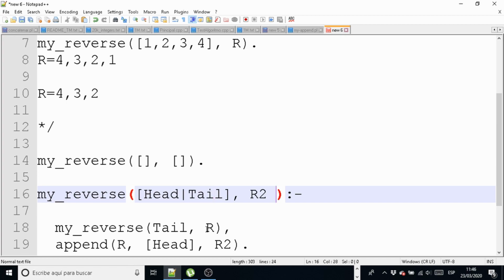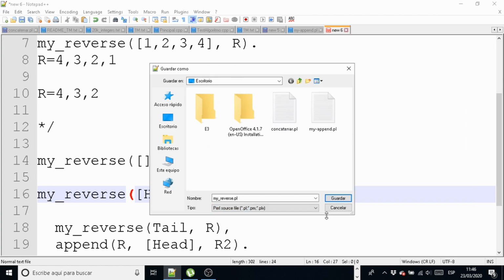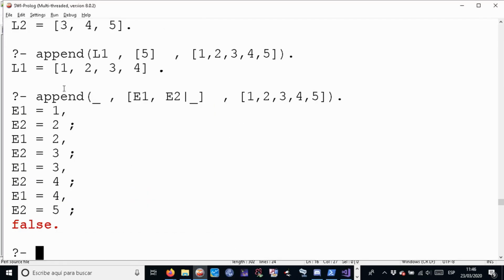Okay, now my reverse. Let's go to see what happened with my reverse.